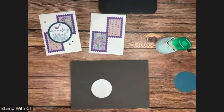And then, you know, when you're die cutting, that's a good point that Dale does a lot, is go ahead and cut a couple extras. Then you've got them, and it speeds up the process the next time you go to stamp, doesn't it? Yes, it does. So we need some gorgeous grape ink, and we need some pretty peacock ink.